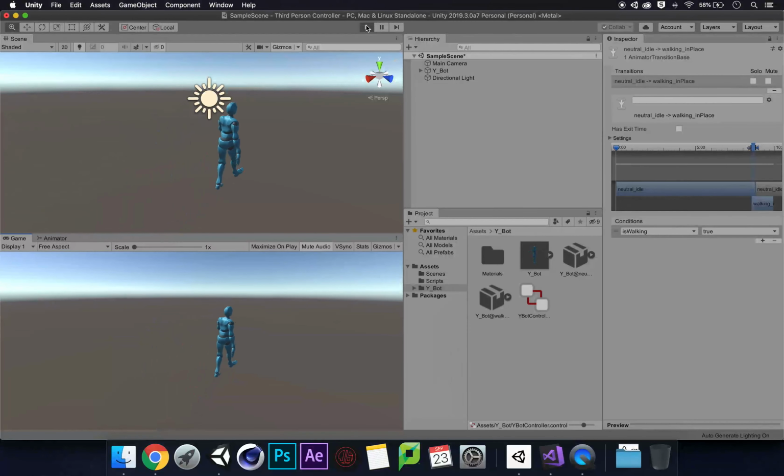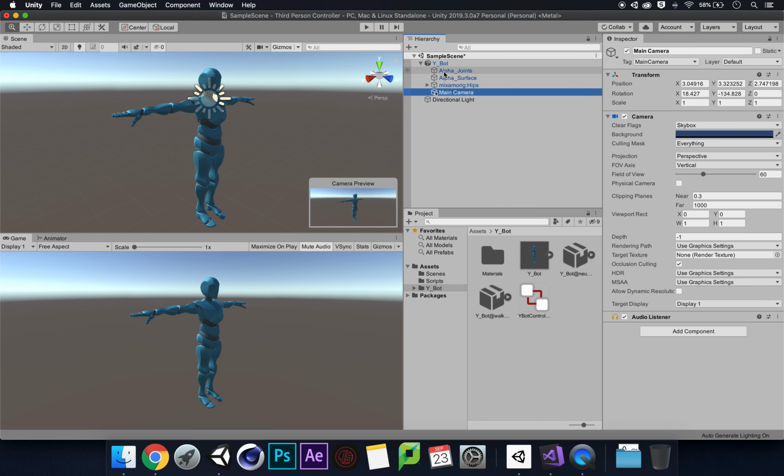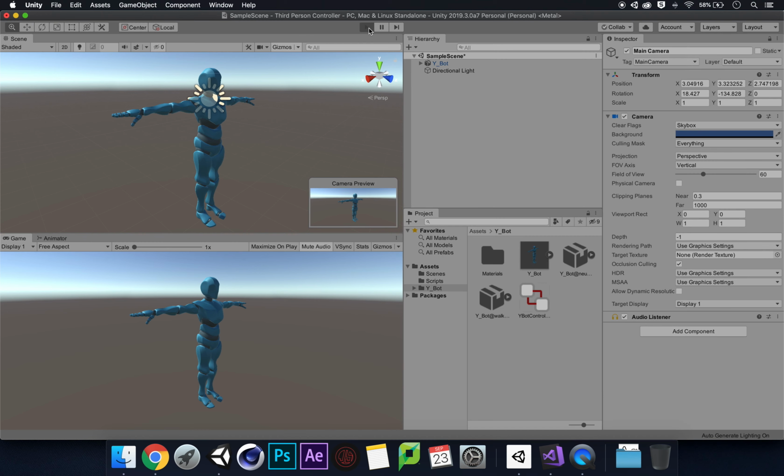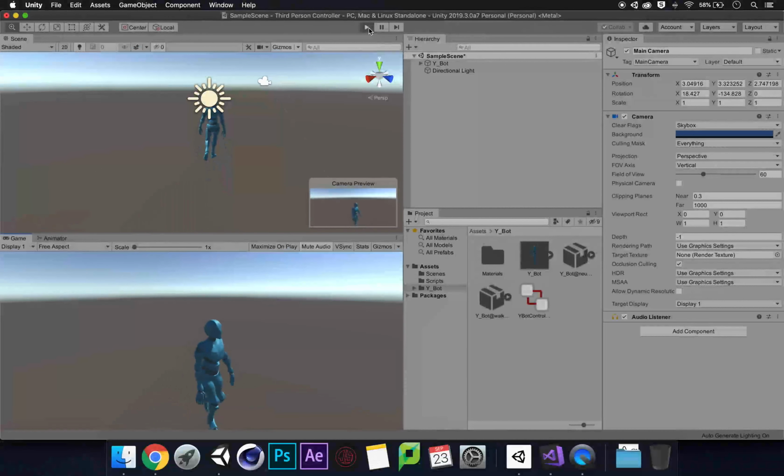We're not walking backwards, but we are walking forwards. We can check that speed out. We definitely need to attach our camera to our controller, but we do have walking, which is really, really good. Cool. Okay, so we're going to drag our main camera to our Y-bot in the hierarchy. So let's just do that very quickly. Let's press play. So our camera should just follow us now. There we go, that's fine.